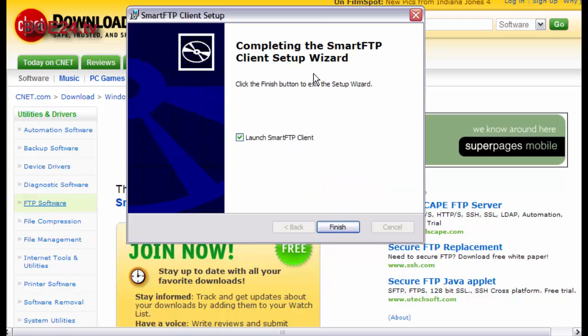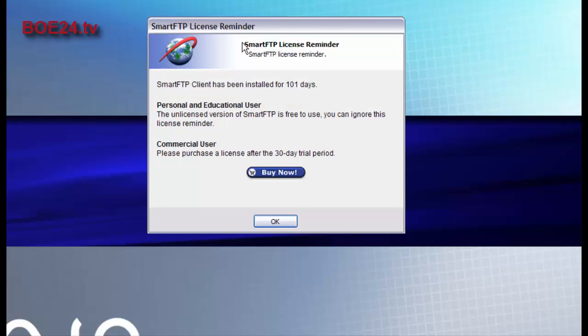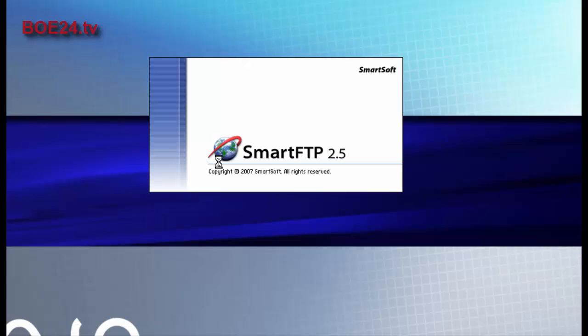When it's done, you click the finish button and it will launch the Smart FTP program by itself if this box is checked. So we'll go ahead and do that. And then you get a box like this telling you that it's licensed software, and you can either buy it now or you click OK. It does work without buying it.